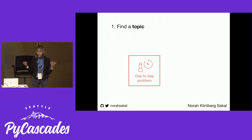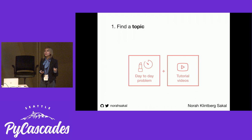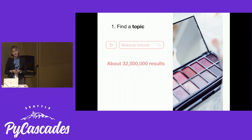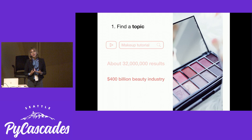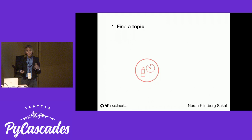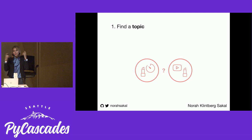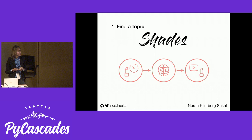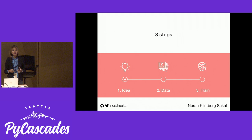So what did I come up with? I'm spending a lot of time in front of a mirror every day because I enjoy looking like this, and I guess other men and women do the same. Because of this, I'm also Googling and searching for inspiration on YouTube for makeup tutorials. The only problem is that when you search for makeup tutorials, you get over 30 million results. Beauty being a 400 billion dollar market tells you that makeup plays a significant part of people's lives. How do I know which of these videos will show me a makeup that will fit my particular face or facial features? So I thought I can solve this using AI — I can bridge this gap with AI. That's the first part: find something to apply the technology on. It doesn't have to be complex; it could be as easy as makeup.